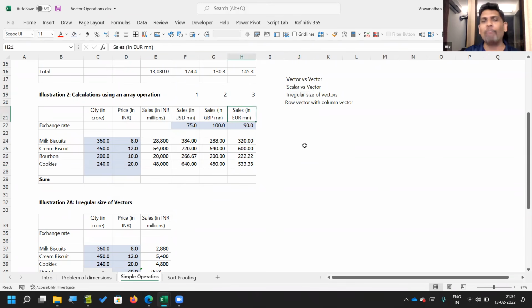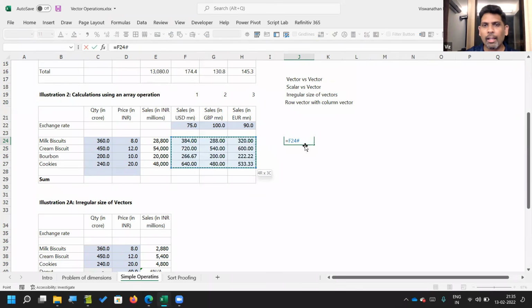Now, say I've got these items, and these are all in millions. Here I'm taking this entire matrix, and I'm going to divide it by 10 so that I get the data in crores. Let's say I want these values in crores. Now, here is an entire matrix, and I'm operating on it with a scalar. What do you think is going to happen?